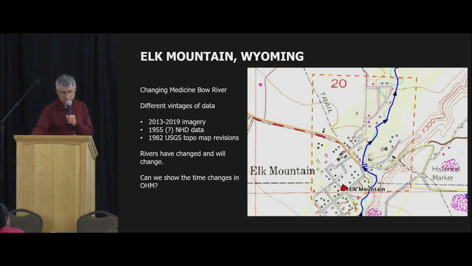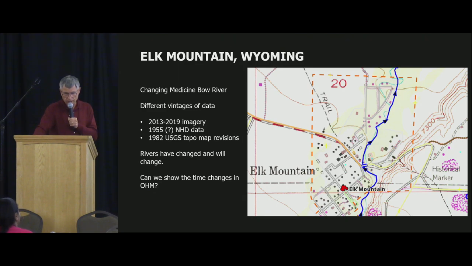And then this is a map. Underneath it you can see the USGS topographic map. It's dated 1955 and it's 1982 overlay. And you can probably also pick out the waterway there. That's the Medicine Bow River, and I'm referring to the light blue that is on the topo map underneath it. And you can see that's running through some houses. So either there's a problem with the map or some of the local residents have a very wet basement year-round.